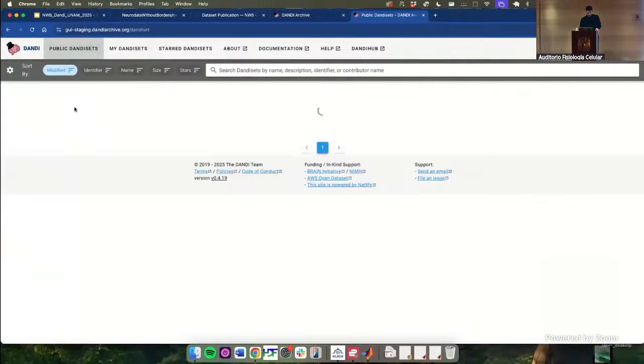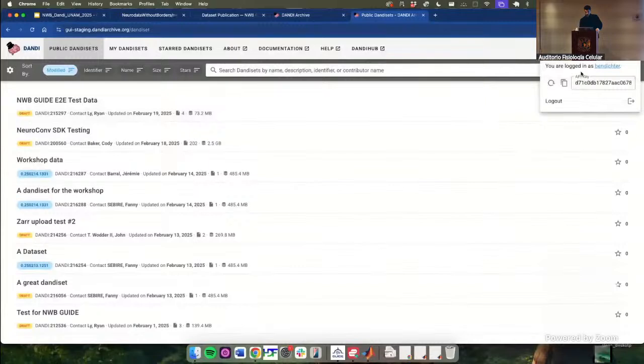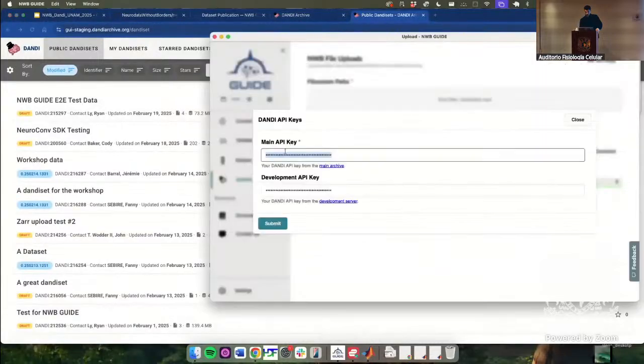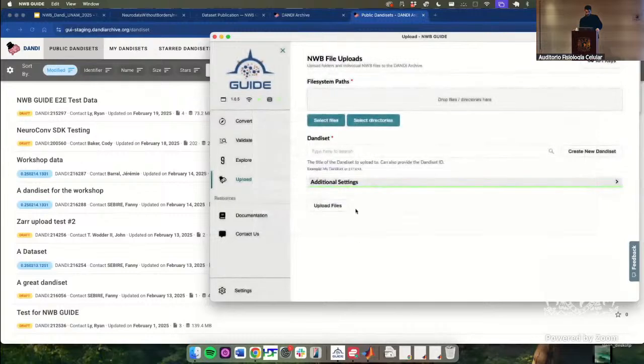These are all just people working through tutorials. Before we had this, people were uploading lots of test data sets into the archive, and that just wasn't great. So this is a separate archive that has its own API key that you would access the exact same way. And then you can input your main API key and your development API key, which is the one from staging. And you would just submit that.